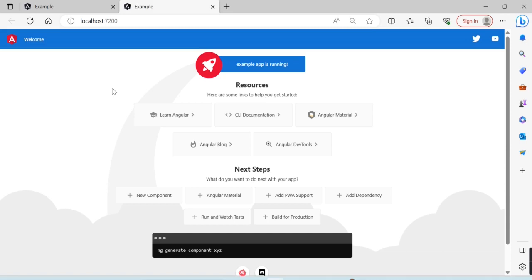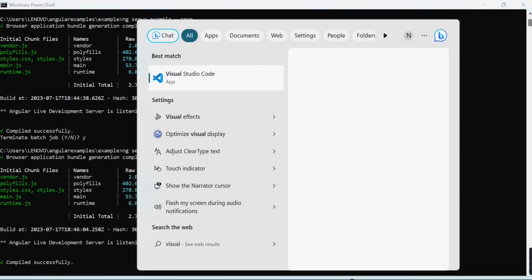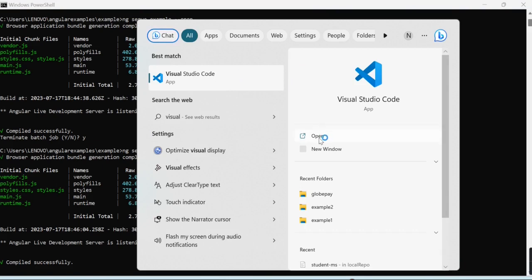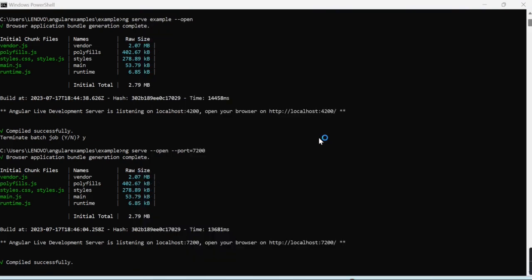Now you have created the project, but you did not see how the project looks. So for that we have to use Visual Studio. You can open Visual Studio, and in Visual Studio you need to open the project so that you will be able to understand the project structure.